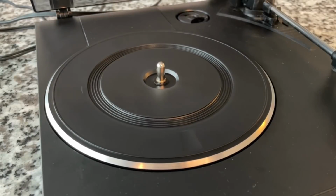Okay, so we know that the platter needs to rotate. That's a necessity of every record player. So why would you want to use a belt drive or a direct drive? It's pretty simple, actually. A belt drive separates the motor from the platter itself with a rubberized belt. Why you would want that is electric motors don't have perfect speed. They have what's called cogging, which are little jerky movements that they make by nature. Even higher end units have some level of cogging, and you don't want inconsistent, herky-jerky speed transmitted to your platter because that will translate into distortion in the audio.